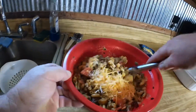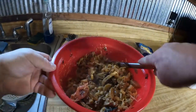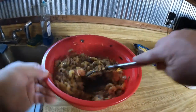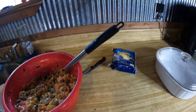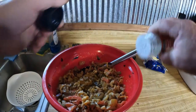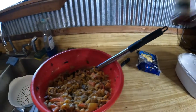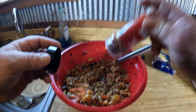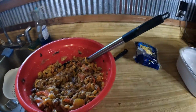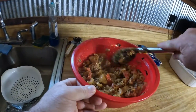You just got to. And all I've really put in here for spices is ground up some pepper. I did not put any garlic in it. I think I'm going to leave the garlic. Nah, let's put in some garlic, salt and pepper, garlic. I like this stuff, garlic and pepper. Not too much. What else we got in here? Let's put in some of these red peppers. Now, I ain't never mixed nothing like this up, guys, so we will see. And I forgot to preheat the oven. Alright, I'll be back when we get ready to stick her in the oven.